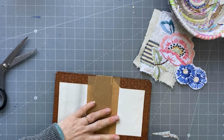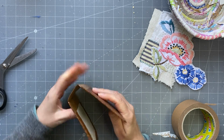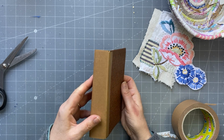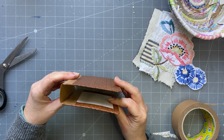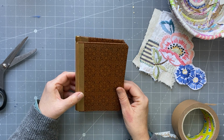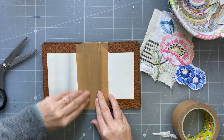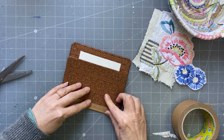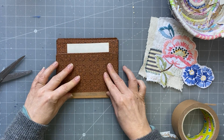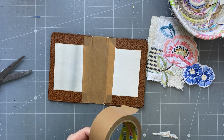Okay. Look at that instant spine. And it's not that floppy. Good, good, good. Cool. And I could go a little bit like this just to crease it a little bit. Okay, great. I like this tape.